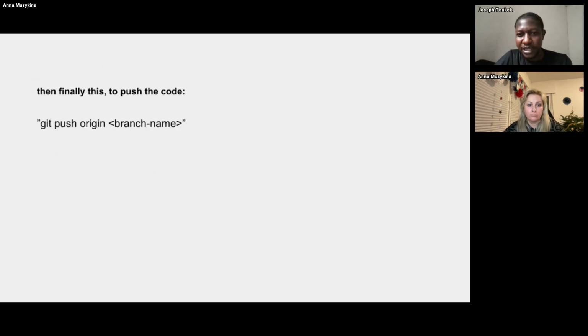Once your changes are updated, you now go to git push origin, and then you enter the branch name, right? If you want to push to the main branch, then you can use git push origin HEAD or something. But a lot of times, it is advisable as a developer that whenever you make changes to your code, you push to a new branch, just in case you have something in your main branch that you do not want to break, at the cost of running your application. So it's a healthy practice to push to a new branch whenever you've made changes to your local. So we can go on to the next one.